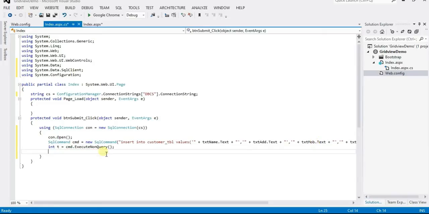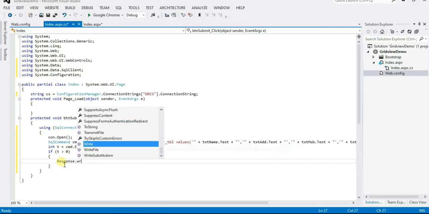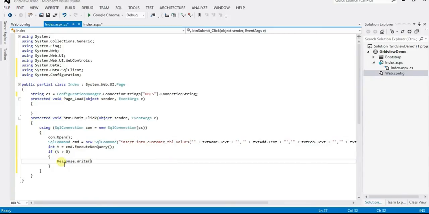If t is greater than 0, Response.Write, double quotation, and type here script, close script tag, and type here alert, single quotation mark, and type here any words as you like.